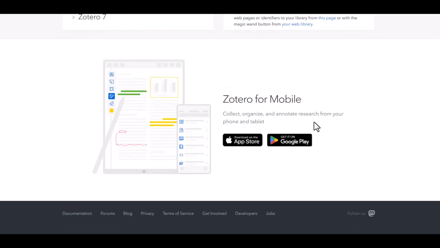So it's also now available on mobile. I have not used it on mobile, and so if you have questions of that, I'm definitely not the expert on that. But it's now available for both Apple and Android phones and tablets as well. Last year around this time, I think it was only available for iOS, and now it's available for Android.